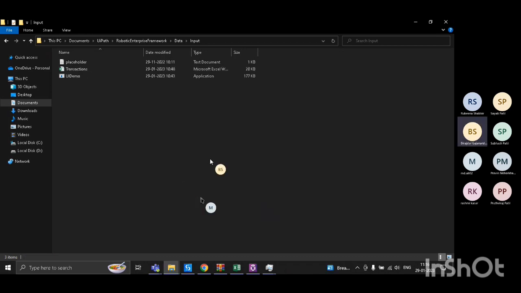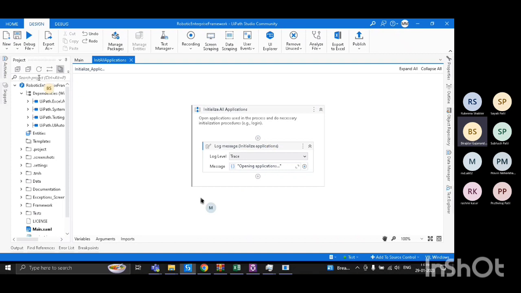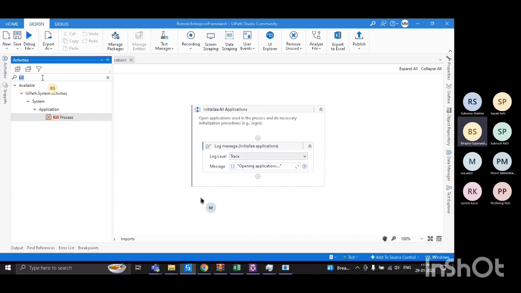Now, what is next supposed to be done? I have to open this application. Okay, launch the application. So how will I do it manually? I will use an activity. What is the activity to open the application? That is Open Application. Try to understand what you are doing here.